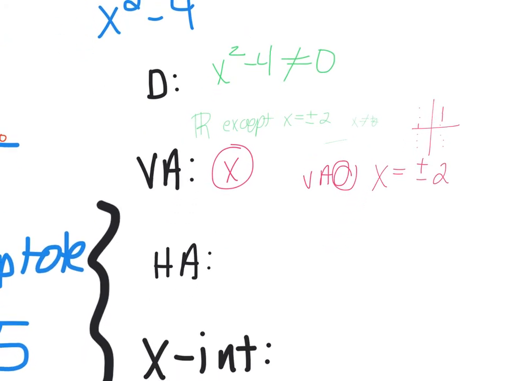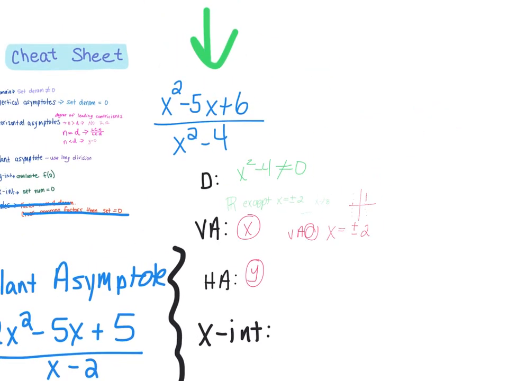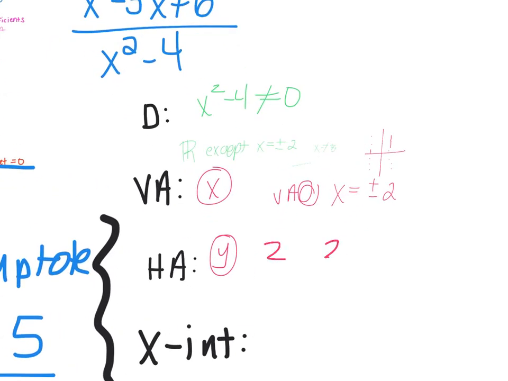All right, now let's go down. I need my horizontal asymptote. Think about a horizontal line. It goes through the y-axis, so I've got to remember it's y. Now look at your cheat sheet. How do you find a horizontal asymptote? Degree of the numerator. So the numerator degree is 2. The denominator degree is 2. What sign goes in the middle there? Equals. 2 equals 2, correct? So when the degrees are the same, what does it say to do?